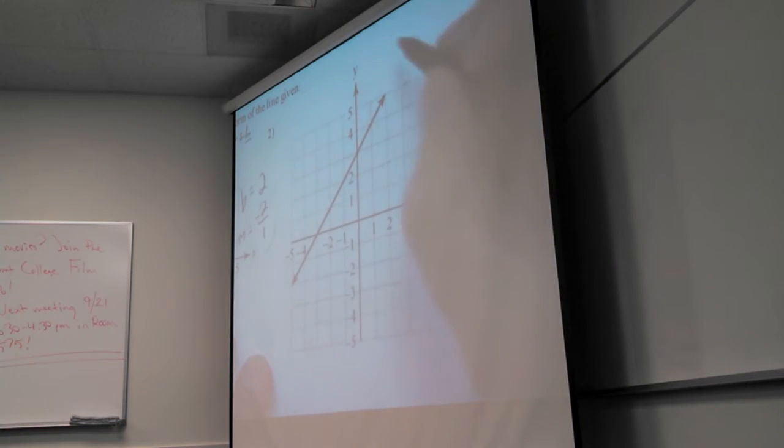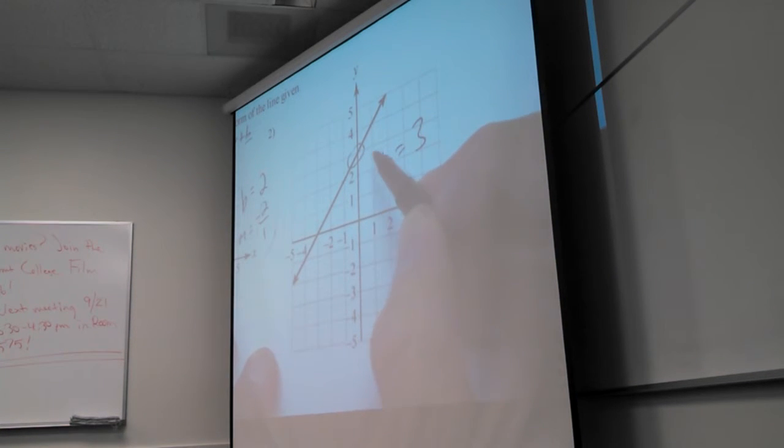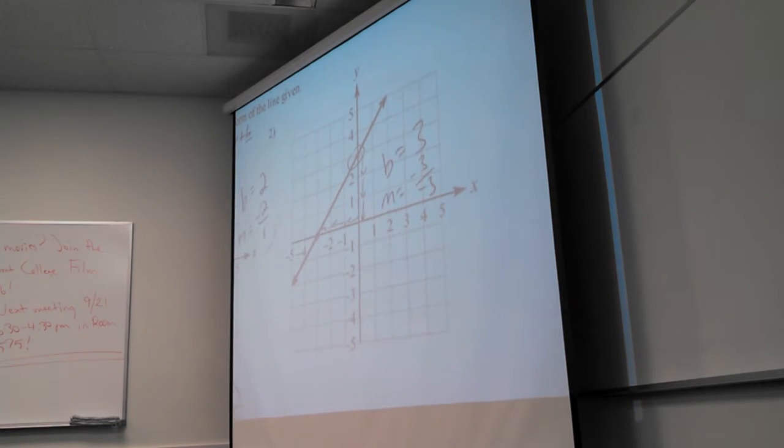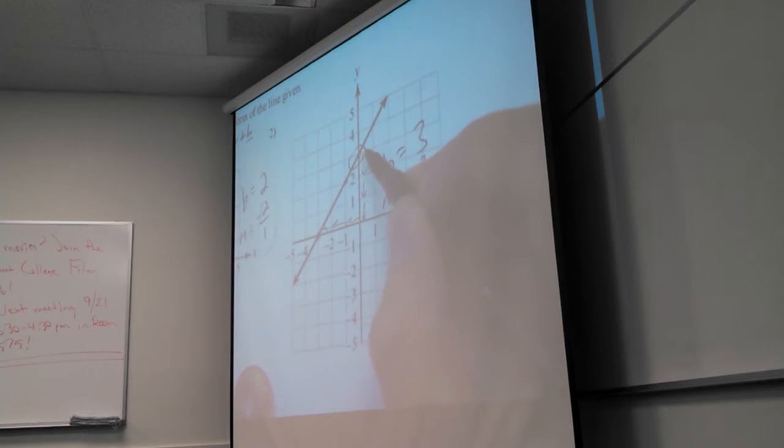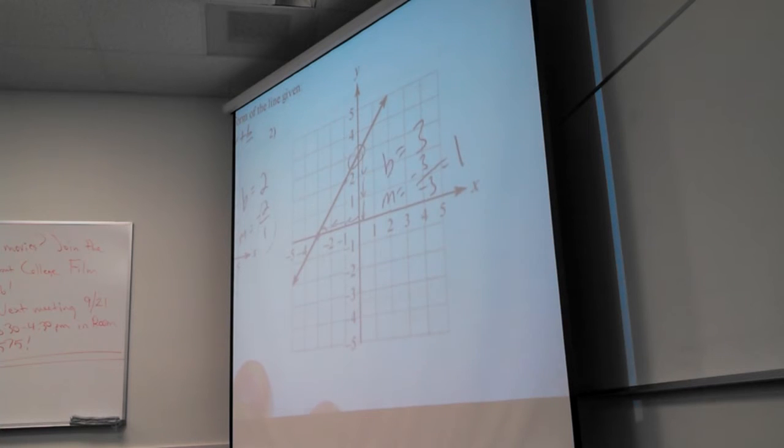All right, so this one's not too bad. What's the y-intercept? (0, 3). So then b is going to be 3. And then how did you find the slope? Well, let's see now. If you go between these two, you would fall 3, but then you would run back 3. So the slope would be -3 over -3. So don't forget both directions, both dimensions. Or, even better, there's a point right there. So back 1, down 1. So then the slope would be -1 over -1, which comes out to be 1.